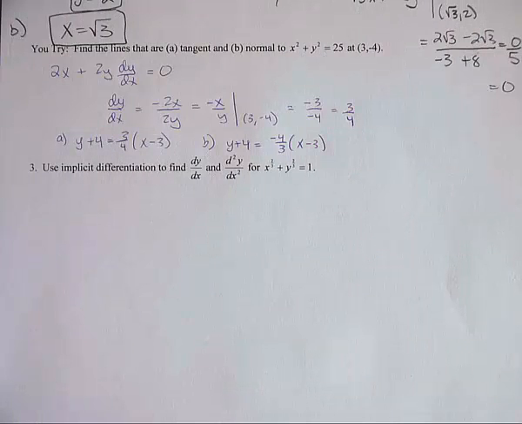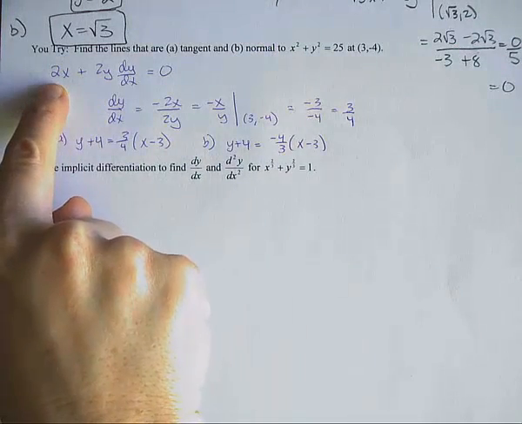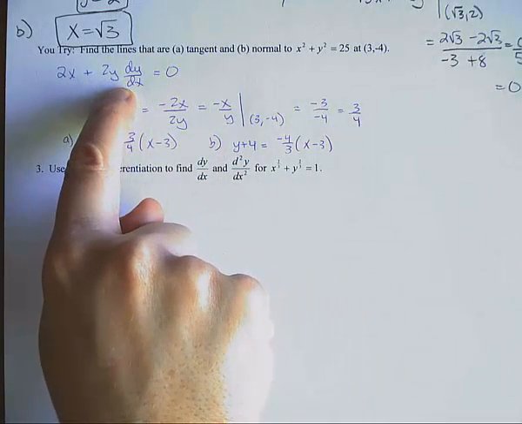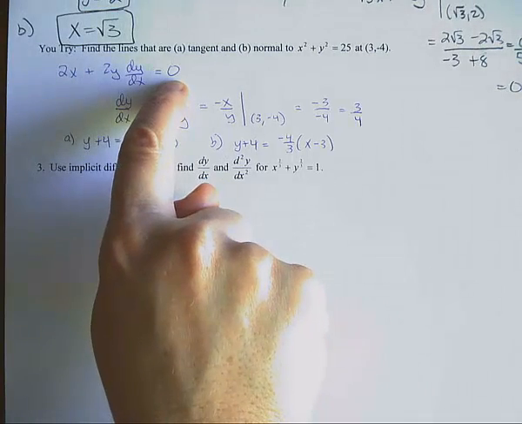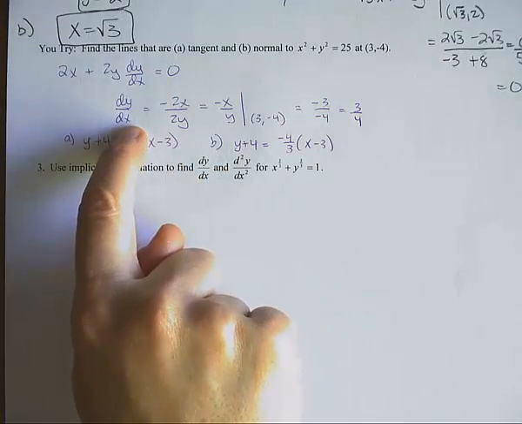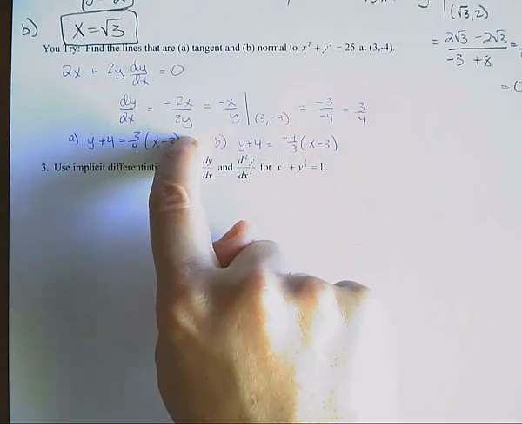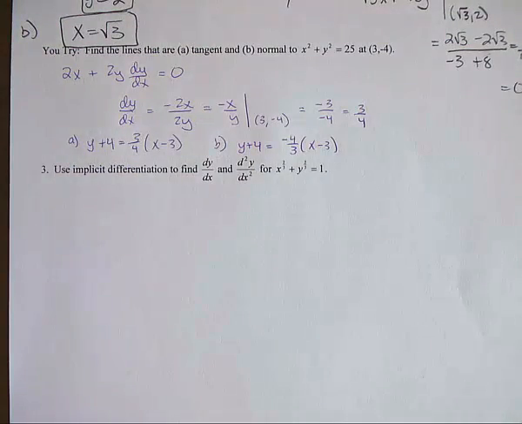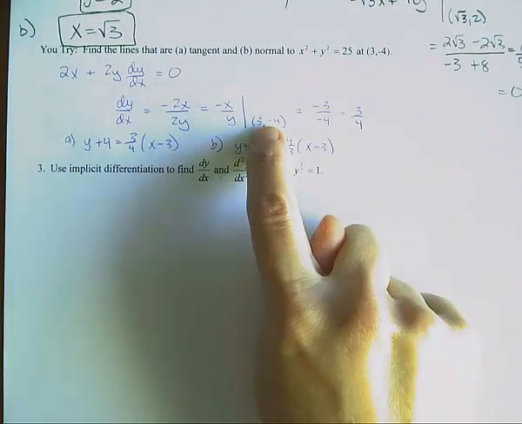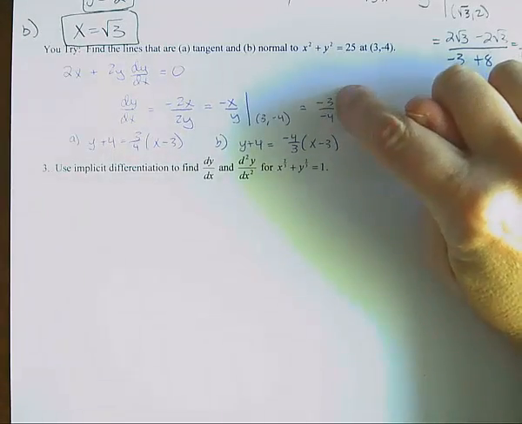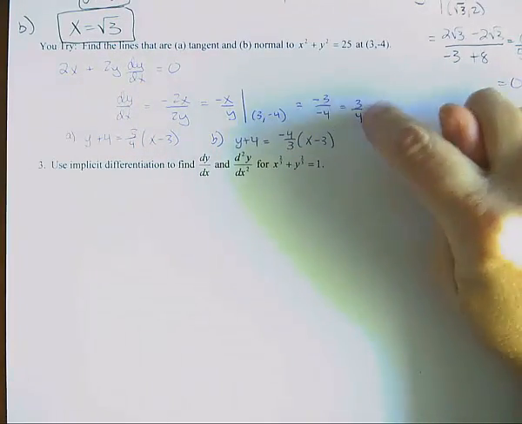Okay, for the you try, first when you're taking the derivative of everything, you should have used the power rule for the first one, 2x, plus the power rule and chain rule for the second one, 2y dy/dx, and then the derivative of 25 is 0. Then after doing some algebra, we should find that dy/dx is equal to negative 2x divided by 2y, which reduces to negative x over y. But that's my slope at every point x, y. I want to find my slope specifically when x is 3 and y is negative 4. So I'd plug in 3 where the x is, negative 4 where the y is, and that reduces to positive 3/4.